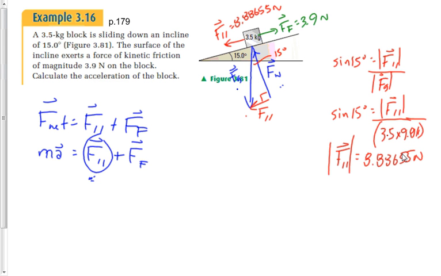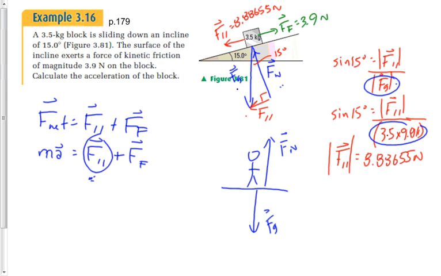No, because we said up until now that the normal force would be, we'll just call it m times 9.81, right? But now it's not. In this question, it's not. The reason that it has been the same as the force of gravity is because, look, you got a guy standing on the ground. Gravity acts down. Normal force acts up. Those balance each other out because the guy's not moving up or down. Given a flat surface, normally gravity would be equal to the normal force. And that's been all the problems that we've done so far. But now we're not on a flat surface. Gravity is still m times 9.81, right? So the force of gravity is m times 9.81, but the normal force isn't m times 9.81 now. Okay?